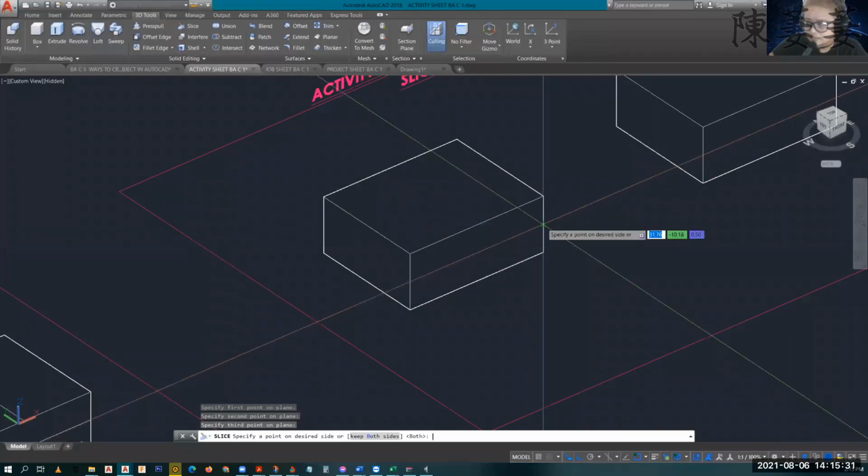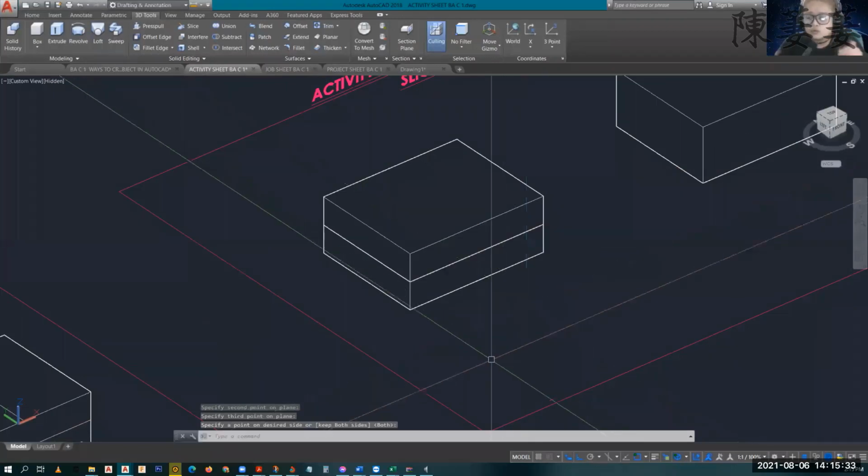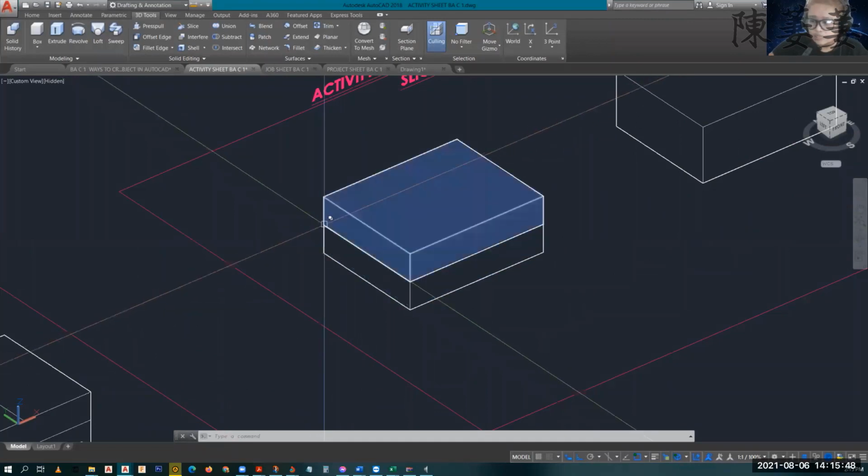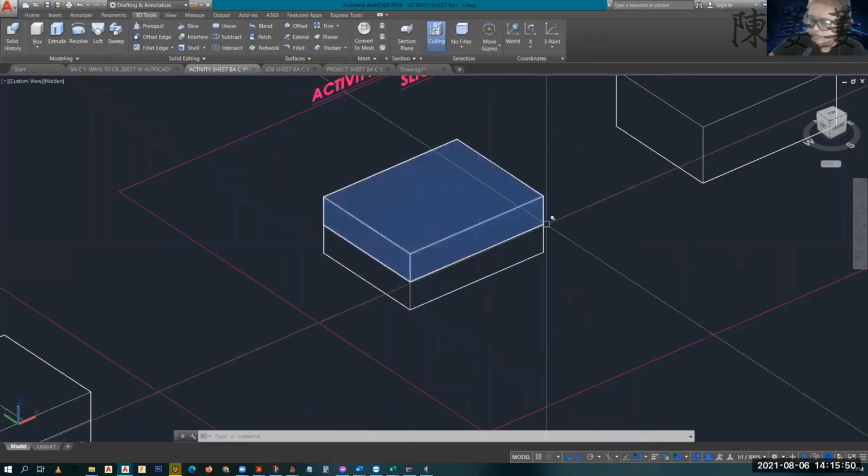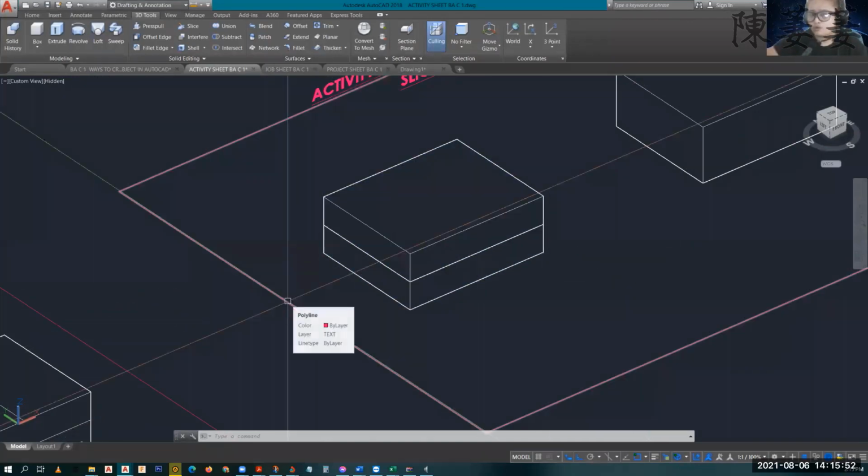Then, press enter. So, dito, pag ginamit mo na 3 points, sa slice, uutusan mo na si AutoCAD kung saan mo siya papa-slicein. So, meaning, kumuha ka ng 3 points. So, you will slice 1, 2, and 3. Pa ganun.